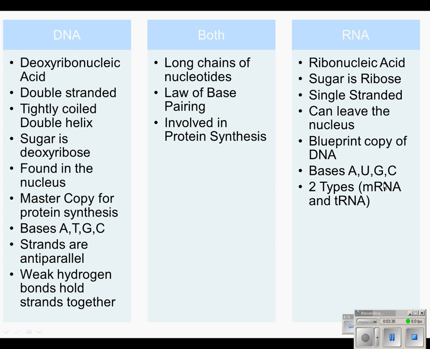And there's also two types of RNA. We're going to find mRNA and tRNA, which are going to have jobs when we talk about transcription and translation later in protein synthesis. And one thing to remember about the strands of DNA is that they're anti-parallel, so that they complement each other. So it's going to appear that the strands go opposite of each other. That's what anti-parallel is.